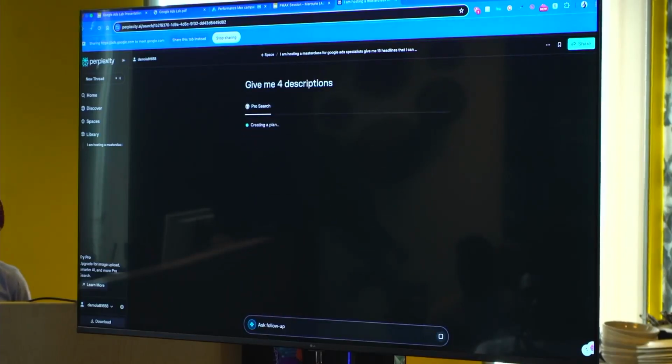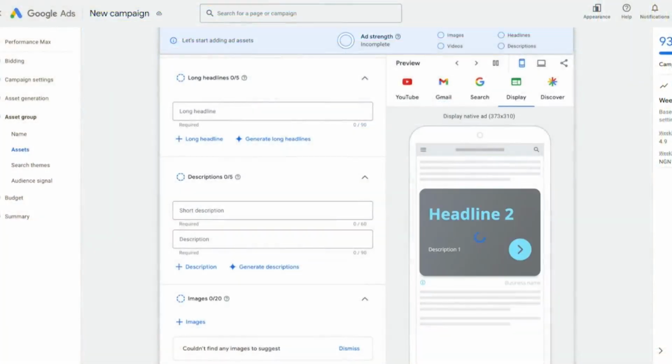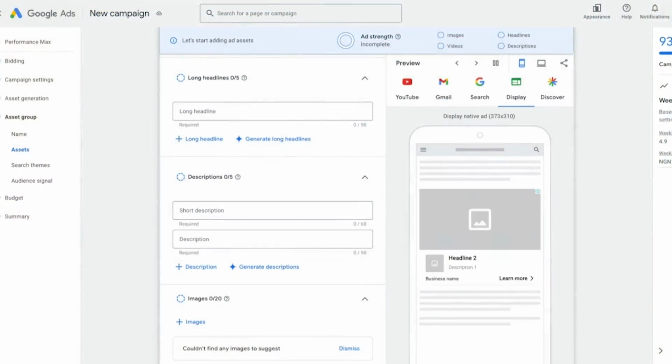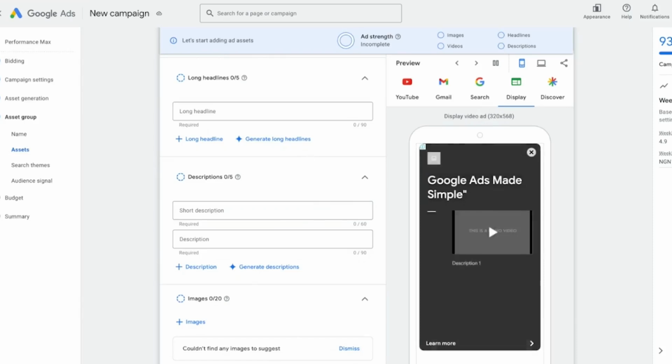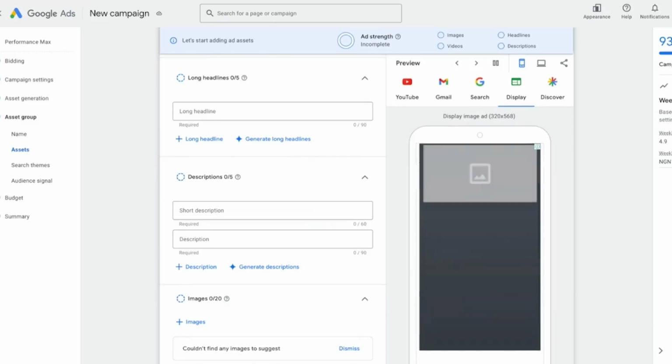So it should describe it, but let's see if it gives us 90 characters. If it doesn't, you'd ask it to fix it up. Join our masterclass and learn advanced strategies to boost your Google ROI fast. This should be in there. So remember to remove that parentheses, if you copy from AI. People just copy and paste these days, you don't need to edit anything.